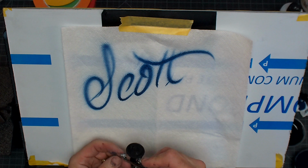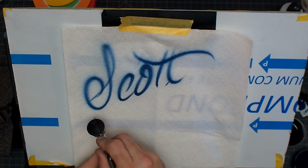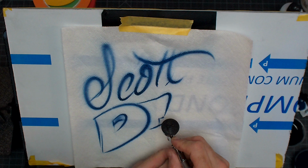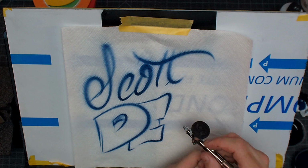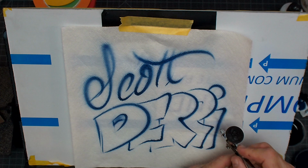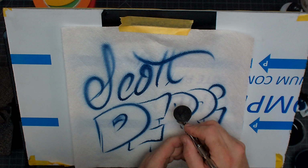Let's see here. So Derek, you asked that. If I was doing your name like a bubble letter, this is freehand, like t-shirt style. I'm probably gonna run out of space, but we'll try to fit it. Yeah, I'm not gonna get the CK, so you're getting part of it. So we do lettering styles like this.